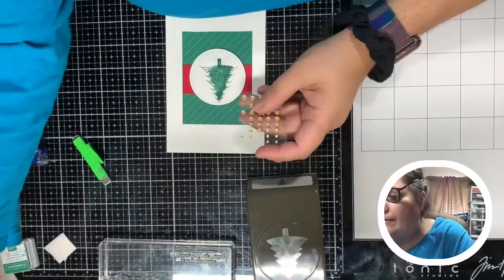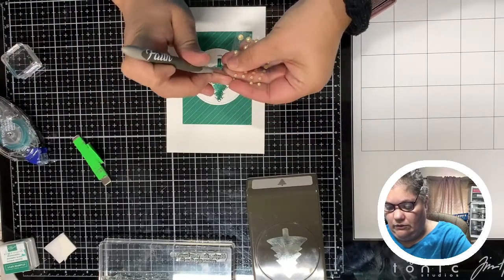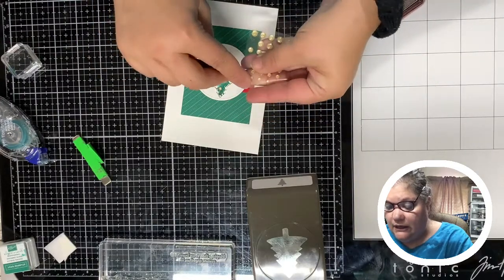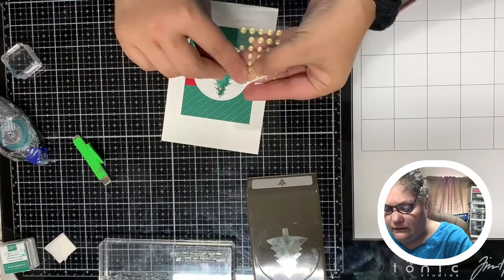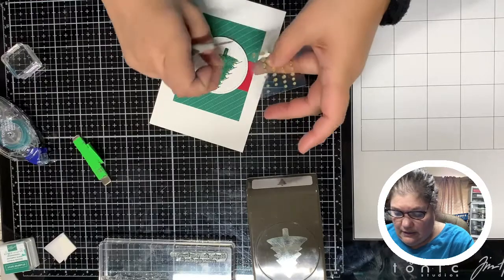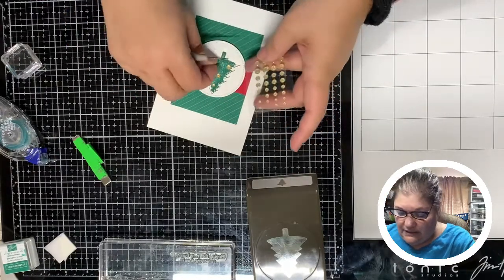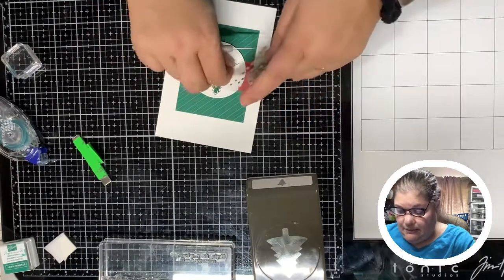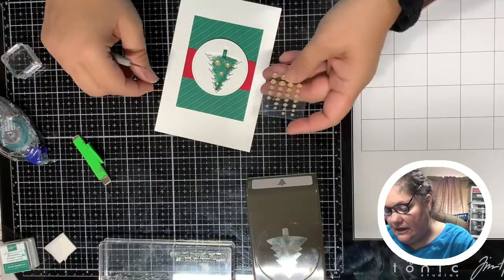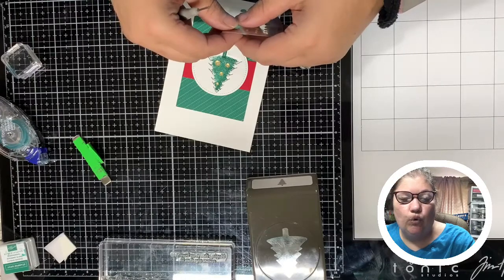We're going to now grab our gold glitter rhinestones or our gold glitter gems or our gold gilded rhinestones. If you have some of those, they work as well. And then this time I'm using 4 because there are one of each size. And I'm just going to place one of each size of those gems right on there, and that is going to be our bling, our ornaments.